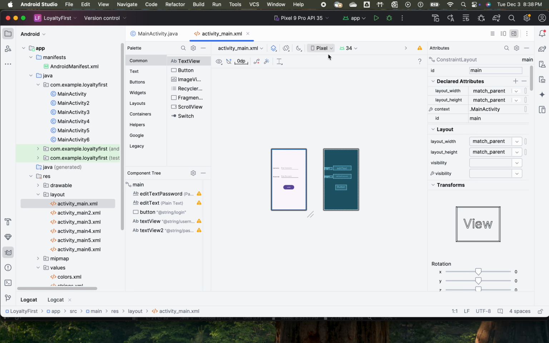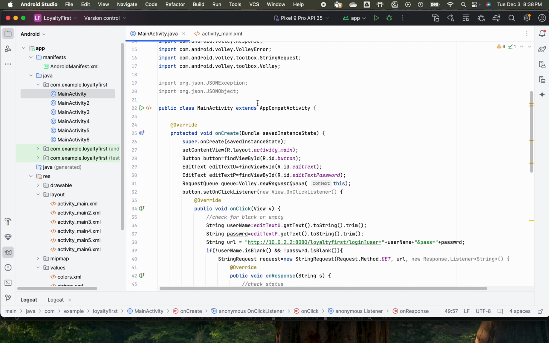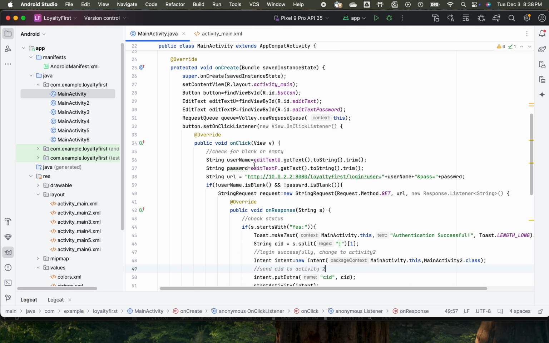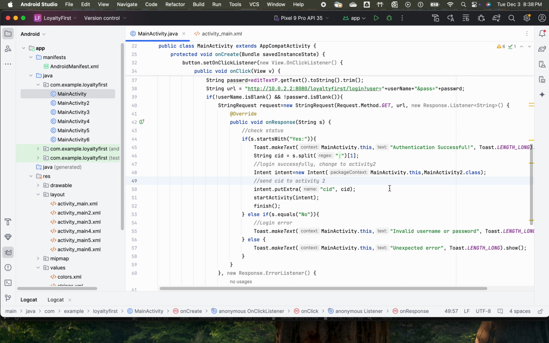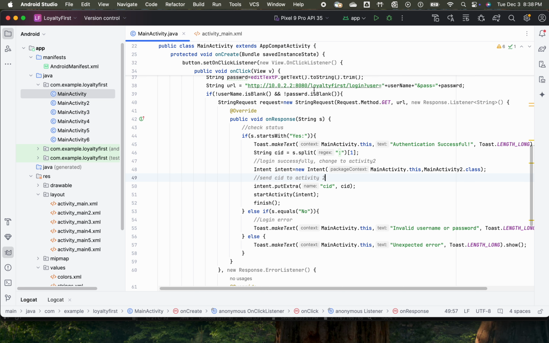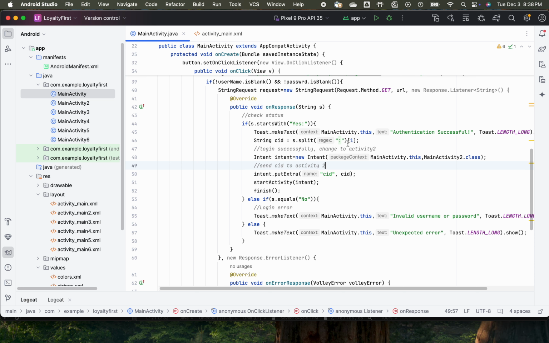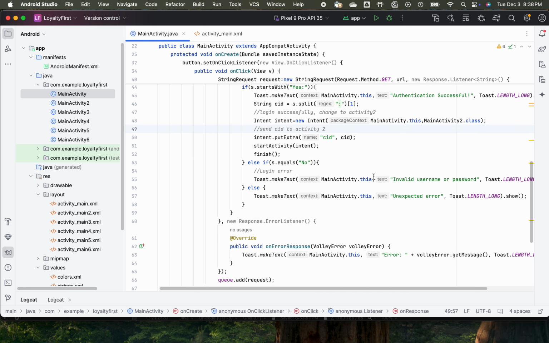In the main activity, we used the Volley jar for handling the networking side, and after starting our server side, we just call those servlet pages. Just look here. We're going to see more and more about that.